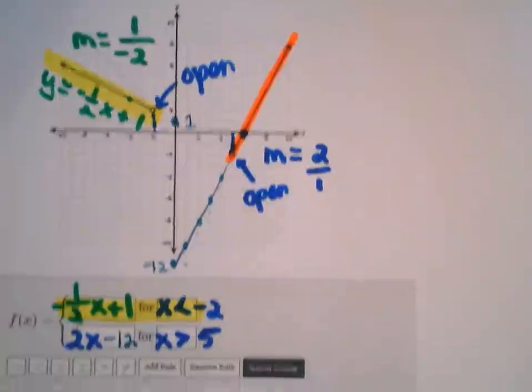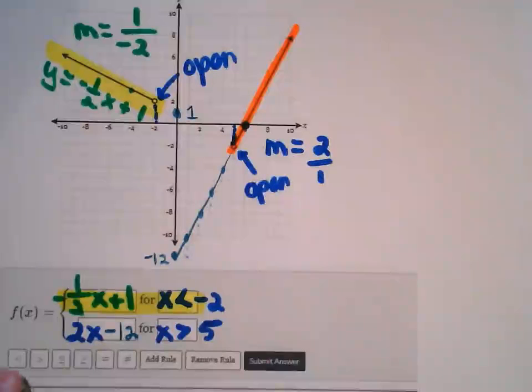Underneath this, you have all the options of less than, greater than, less than or equal to, greater than or equal to, equals, not equals. So if you did the Tuesday graphing, you would have seen that some of the rules have an equal or a not equal to. So that's a couple of things to look for down there at the bottom. As you're typing it in, you can just click on whichever inequality or equal sign you want that will fit into the rule that you want to create. All right, let's try another one.